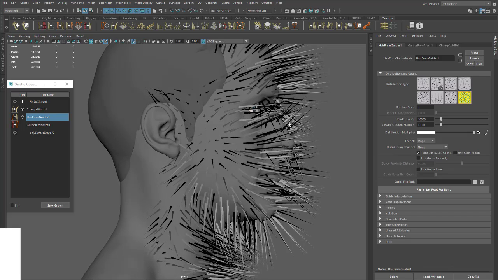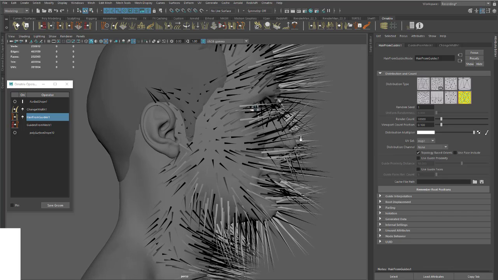So we can connect this distribution map here in hair from guides, and here is safe. Here you need it most of the time. You have to use it most of the time, and it is completely safe. You don't have to worry about breaking your groom by accident.